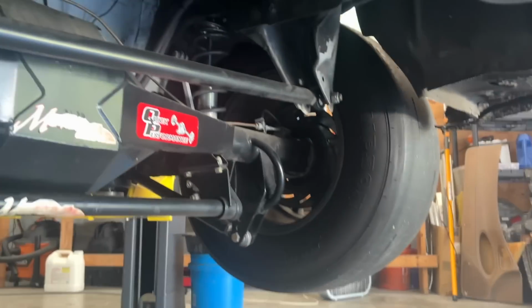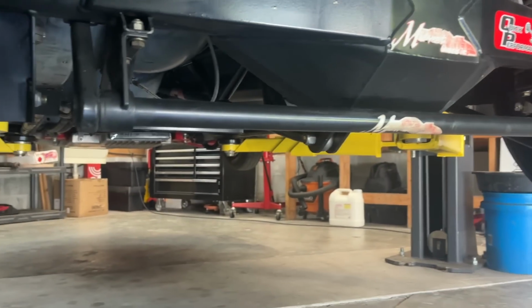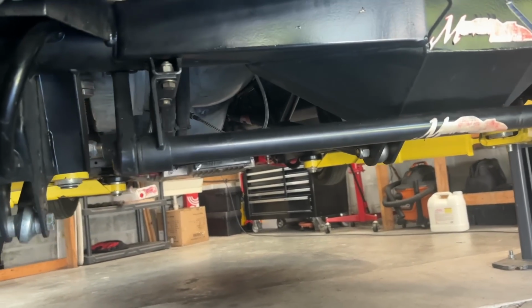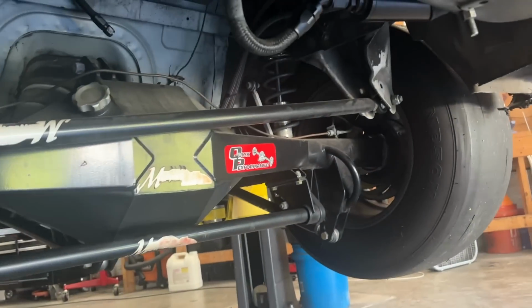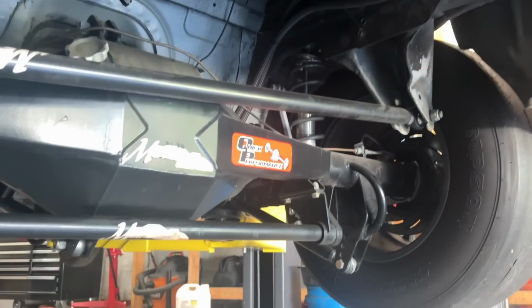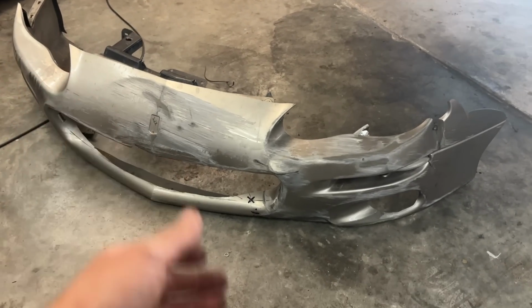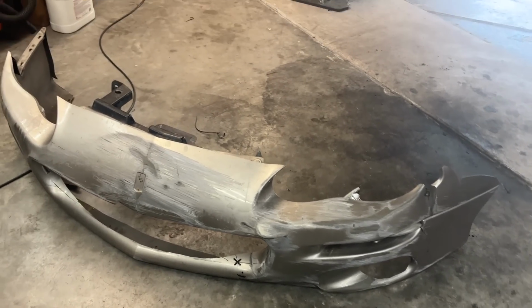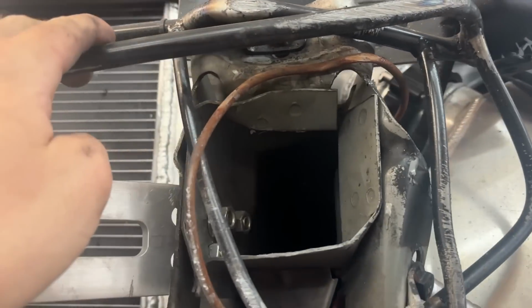Yeah, this tire probably needs to be retired, potentially just a chip. And actually these needed to be replaced anyway, so I'm glad I didn't do that right before this event, because I was debating on it. But not too bad, honestly. If we can shift it back this way and tighten up that guy, shouldn't be too bad. All right, so bumper's off. It's actually way heavier than I expected, but here's some of the brunt of the damage.